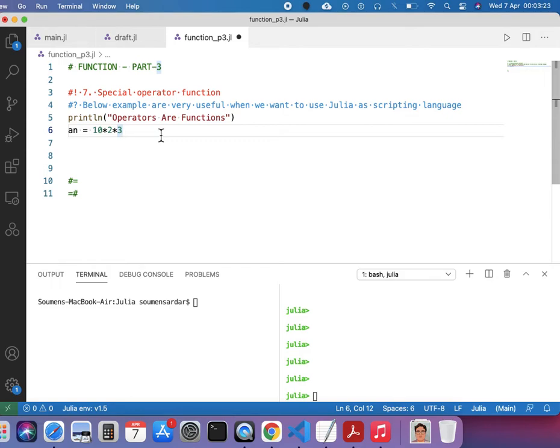I show you some example in the Julia console rather than some program in the source code. As you all know, Julia language was made to help us in general purpose programming as well as a scripting language like MATLAB, Python, etc., where you don't have to wait for the command to run, like compile and execute all. Just issue a command and hit enter and you'll have the answer.